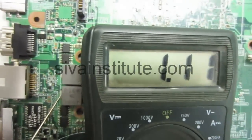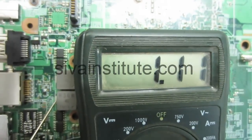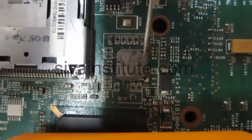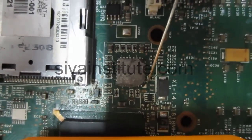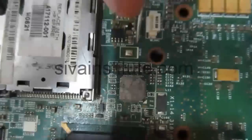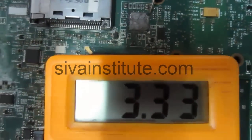You should check here, 1.2 volts, 1.1 volts, CPU supply is okay. This is the clock generator. We will see how to check this IC. This is the mark, this is pin number 1. We will check the pin number 16 power supply. See pin number 16, 3.3 volts.